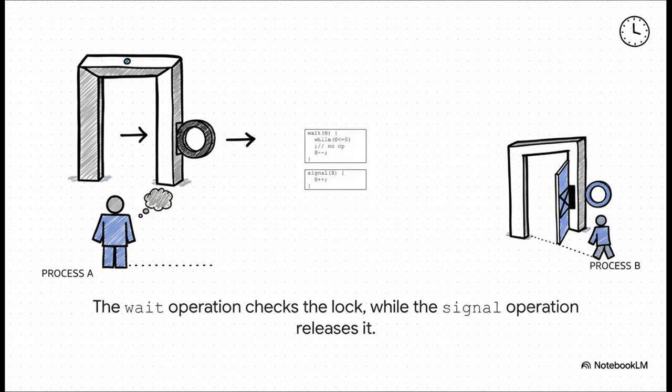Okay, so let's actually look at the code for this. The semaphore, which we're calling S here, starts with a value of 1. That basically means available. Now, when a process calls the wait function, it hits this loop that checks if S is 0 or less. If S is 1, it just sails past the loop and immediately subtracts 1, making S 0. And that's like locking the door. Then, once the process is all done, it calls signal, which just adds 1 back to S, making it 1 again, and unlocking the door for whoever's next.